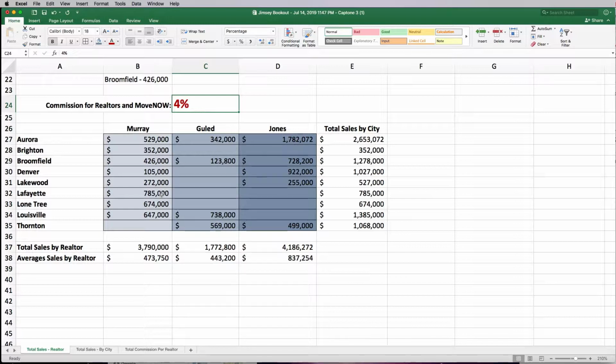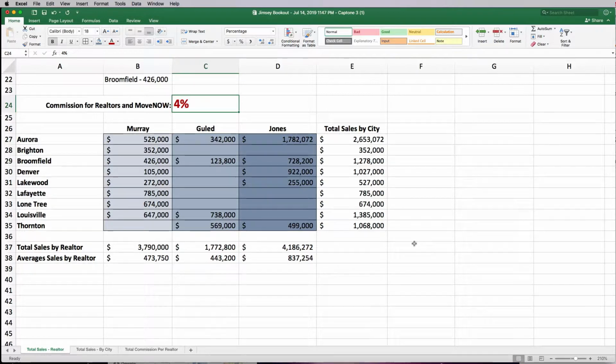So now this is called an absolute reference where you always want to reference this number. So here's what we can do. Let's think about this. You can organize this in many ways. You can have the realtors all down this way, and you can have the cities all down this way. You can organize by Murray and his commission and Move Now commission, and then do Jones and his sales, his commission, and Move Now commission.